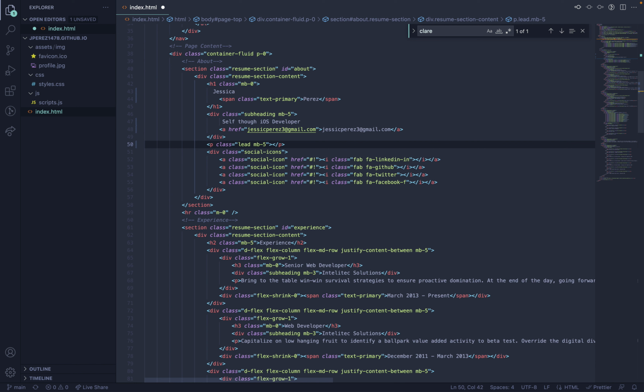Or iOS developer, or whatever the case may be. So this is my situation, but if you're making your personal, definitely put like full stack developer, freelancer, anything that you think of. So I guess let's just make this as an example.